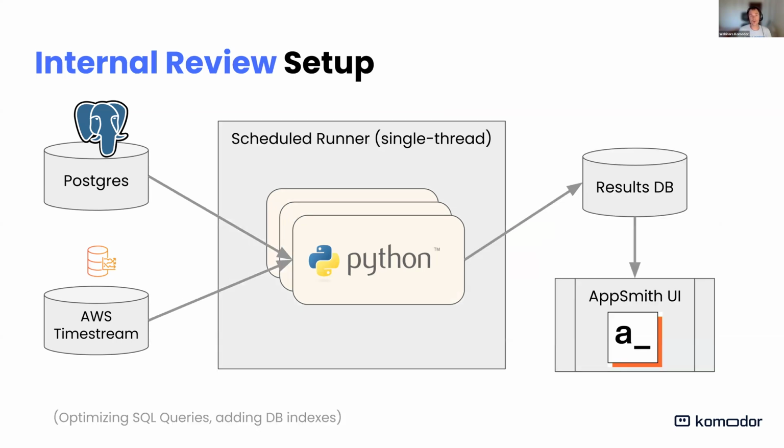Then we ran into the second phase, that was internal review by Commodore colleagues. We had to complicate the setup a bit. Now we already had the scheduled runner, something that was running on a daily basis, and we had multiple insights, multiple Python classes of the code, and results. We were storing those into another PostgreSQL DB, and we were displaying that with no-code, well, it's actually low-code AppSmith UI. So instead of spending a lot of time creating fancy React applications like we do for production solutions in Commodore, we used a very cheap approach that saved us a lot of time, and we were presenting that information to the interested parties.